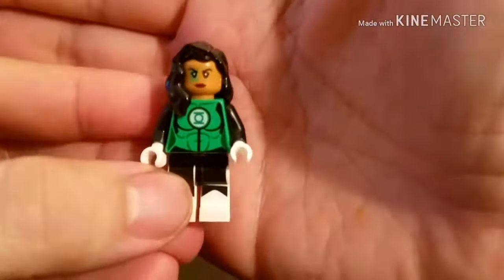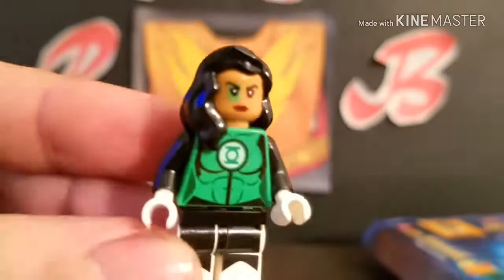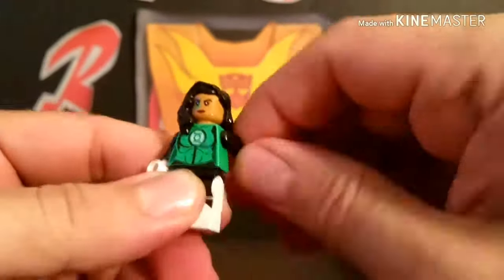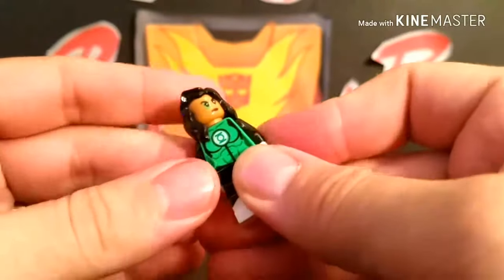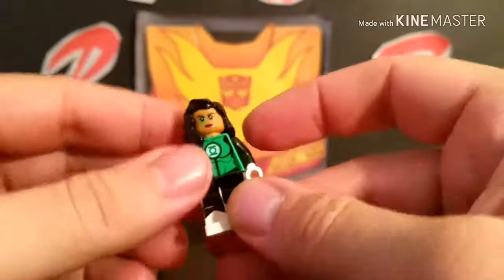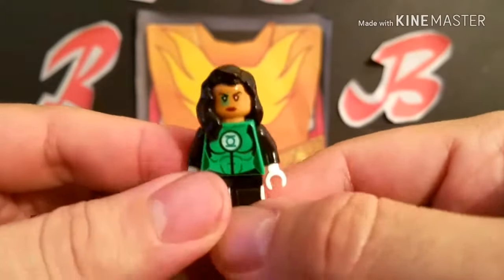Let's look at Jessica Cruz. As far as I'm concerned, it's the first Jessica Cruz figure there is. You got that close-up on her face with the eye, and you got the typical Green Lantern chest, but she's got the white legs. There is the back of her. Now for articulation — obviously she can move her head. Without her hair, you can do almost 360 on the arm. Other arm, same thing. They don't go out. Feet, you have a little more than 90 degrees. Back only goes that much, and they bend over 90 degrees. There is the Jessica Cruz Lego figure.